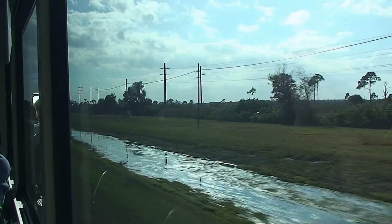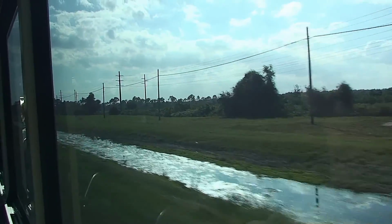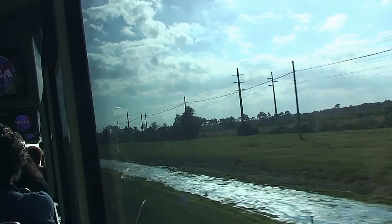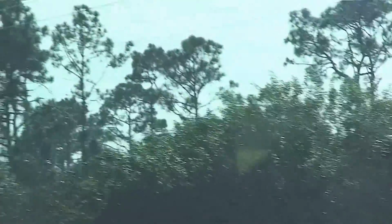Up ahead on the right, you can see a group of trees with a tall pine sticking out of the top. About 100 feet to the right of that is another group of trees. 15 feet from the top of the tallest pine in that group, right in the middle, you can see a large black ball. If you look at these two double sets of tall utility poles, right between the third set right now, you can see that nest about 1 o'clock out of the front of the bus.